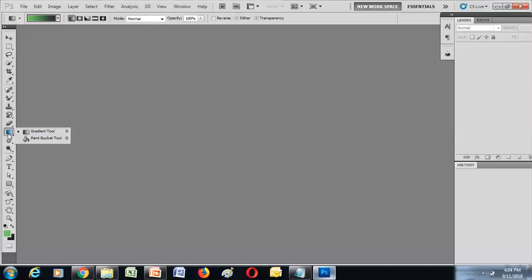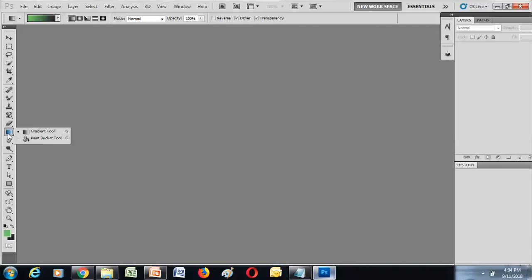Here is your gradient tool and the Paint Bucket tool. Selecting the option from the top as a pattern from foreground, we tried to replace the color with patterns. Then, as we discussed, the main purpose of the Paint Bucket tool is to replace the background. I'm sure you remember this point.